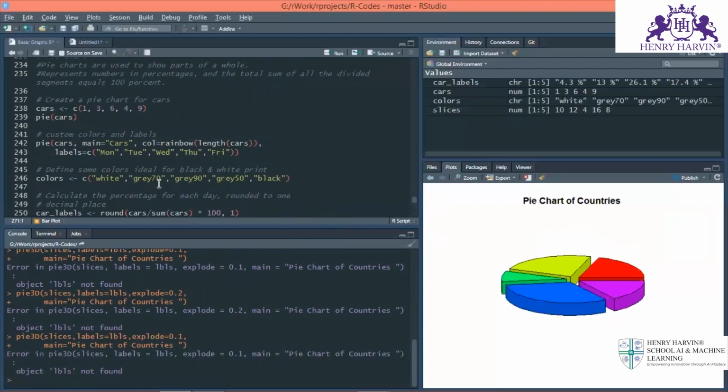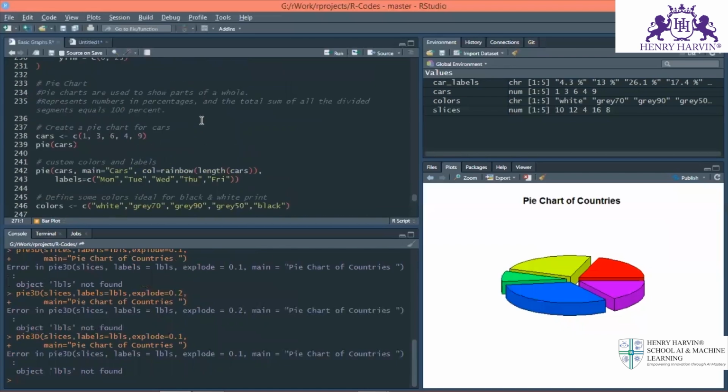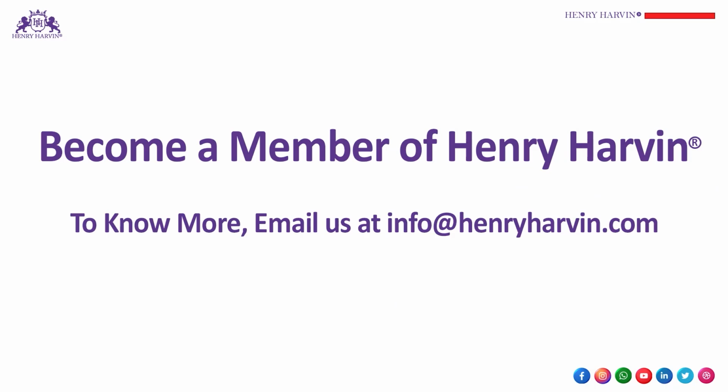So a pie chart is a useful graph if there are few values in your vector or the variable that you are using in your data set. If there are few variables, you can always use a pie chart. But if there are many values, it will be a messy graph and not useful, as the viewer will not be able to understand the graph. So you can always use a 3D graph to present a few items of your data set and make it an attractive graph.